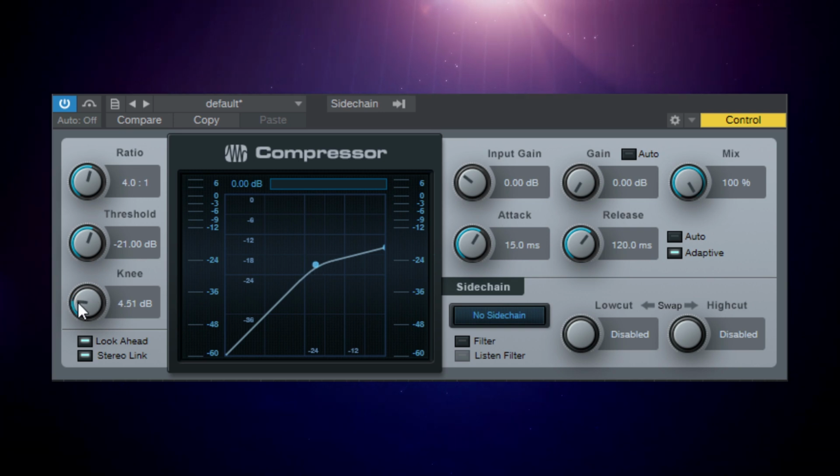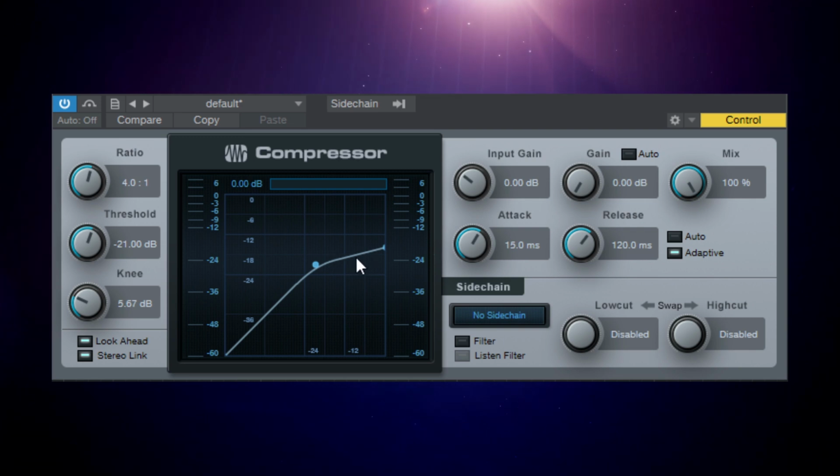So what does the knee do? Well, let's put it all the way down to its lowest value. Now you can see what would happen here is the signal will reach the threshold and it's affected by our ratio value, yeah? And it's affected fully at this point, okay, by the 4:1 ratio. Now what happens with the knee is we can soften the effect. So as we implement the knee a little bit, once it reaches the threshold, it does adjust the signal, but not by the full amount which is set by the ratio. It gradually starts to apply the ratio at smaller values, working its way up to the value that we've set.